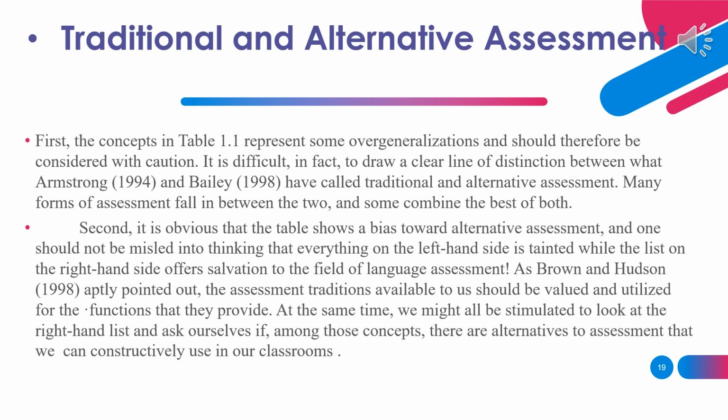First, the concepts in Table 1.1 represent some overgeneralization and should therefore be considered with caution. It is difficult, in fact, to draw a clear line of distinction between what Armstrong 1994 and Bailey 1998 have called traditional and alternative assessment. Many forms of assessment fall in between the two, and some combine the best of both.